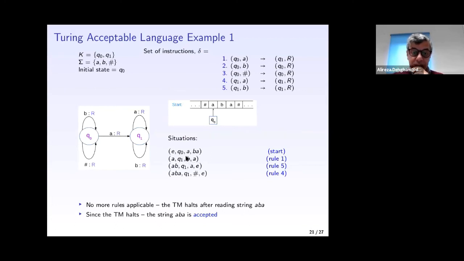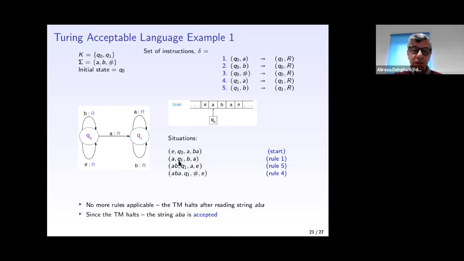I will write B. I will have B in front of that BA. We break them into B and A. This A goes in here. The state will go to Q1. Why does A go in here? Because we move to the right. And what about the BA? B goes to the top of the head, and we leave A.